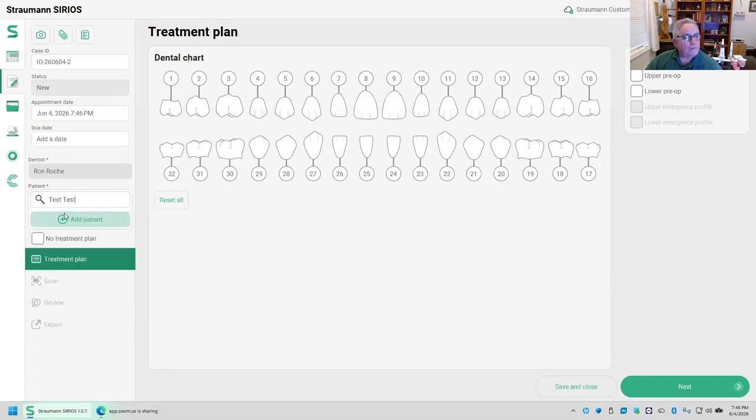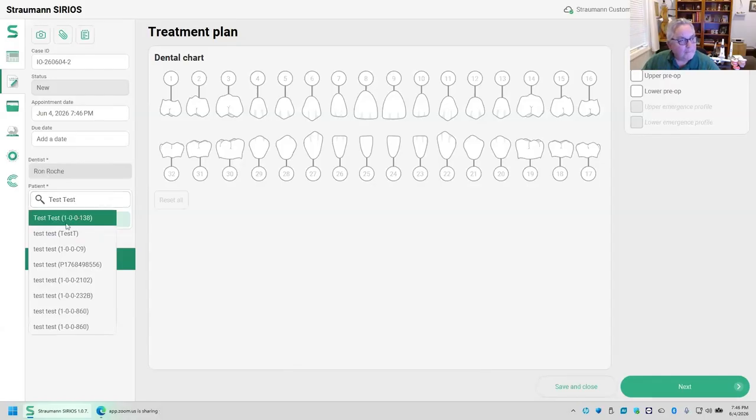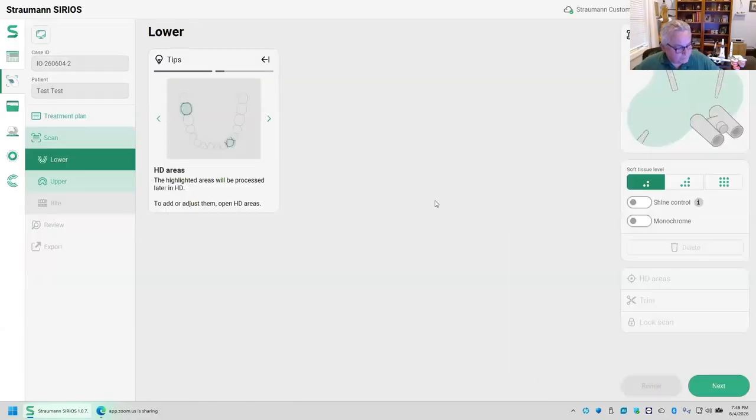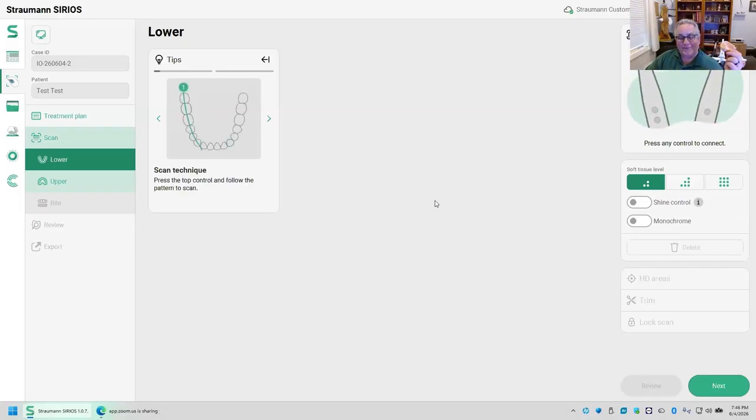Let's get back in here. So test, good. No treatment plan. We're just going to write forward. Here we go. Okay. So when I'm scanning, I did provide patient details. Test. Didn't click on them. There we go. Okay. Next. All right. So when I'm scanning, let's go ahead and connect again. I should have left my scanner off the charger so it would have stayed connected.